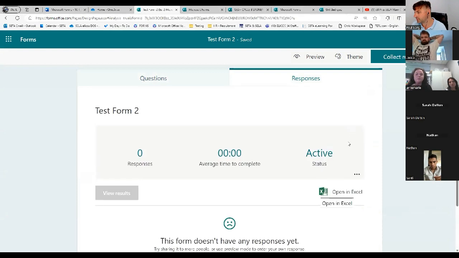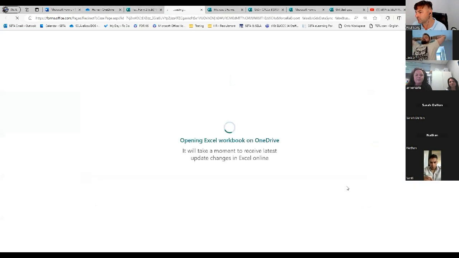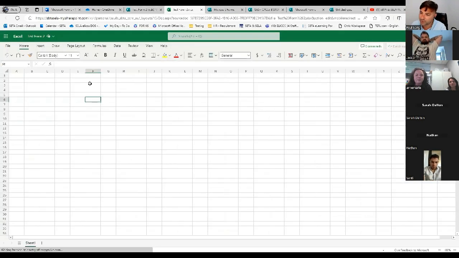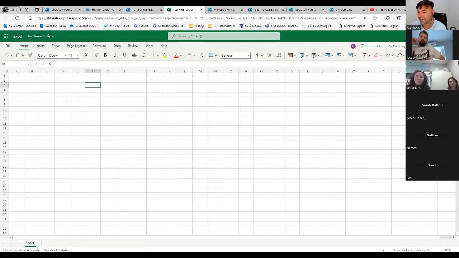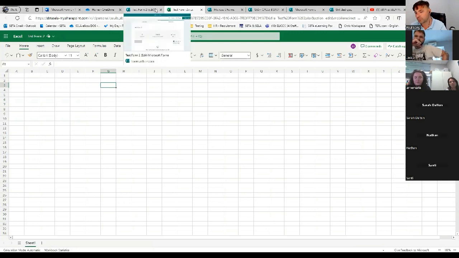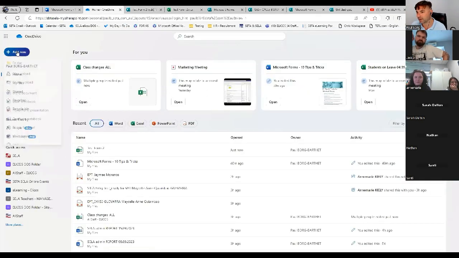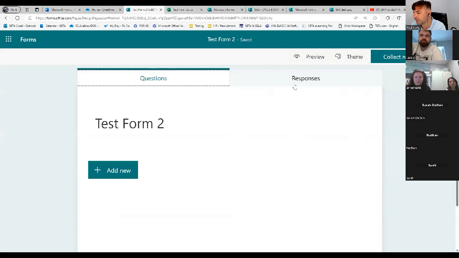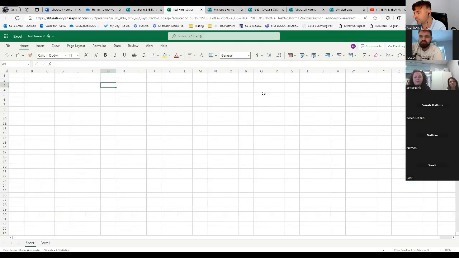to an Excel spreadsheet. The good thing with this is the spreadsheet is actually in the cloud. So when you click on it, it'll open up a workbook that's cloud-based. And it just means you can share it, and it can be a lot more collaborative. Rather than having to download it every time, this will just automatically update. So just one more time, guys, it's here, add new, and it's forms for Excel. I think these are great. I think it's a much better way of doing things, having a cloud-based form that automatically updates.